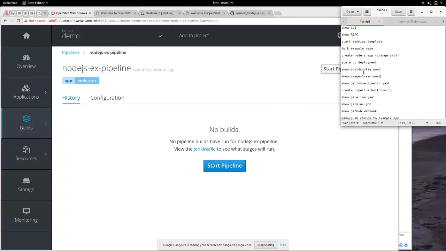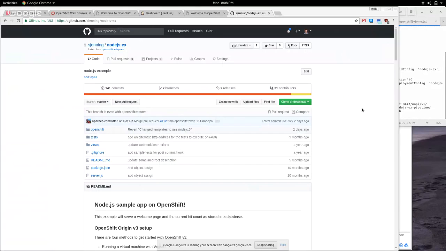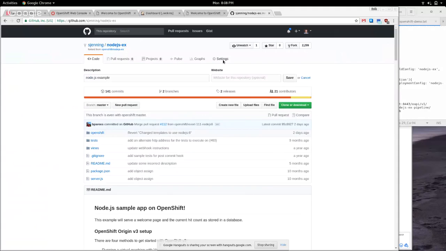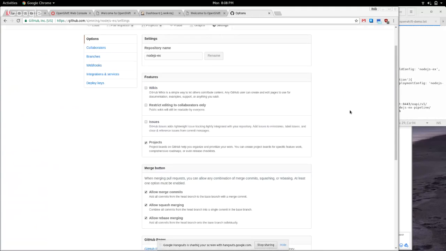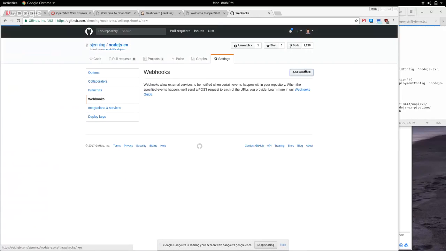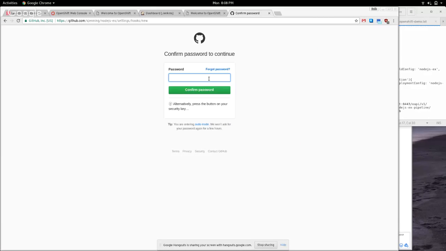So I'm going to go into GitHub. This is my fork of the example program. All right.